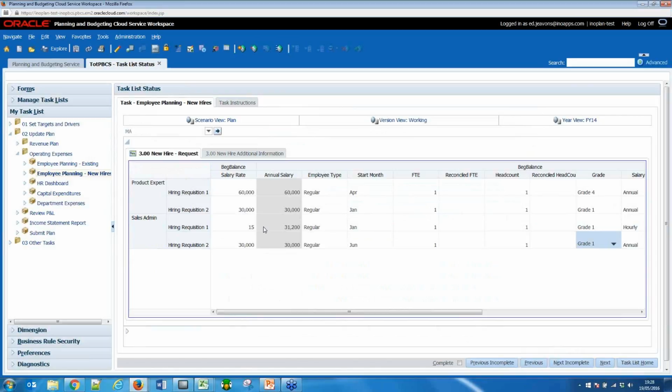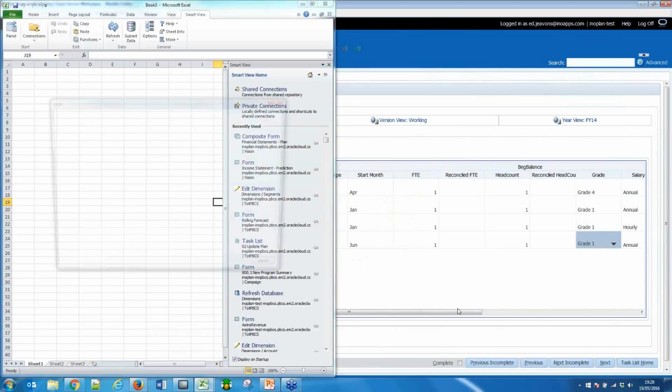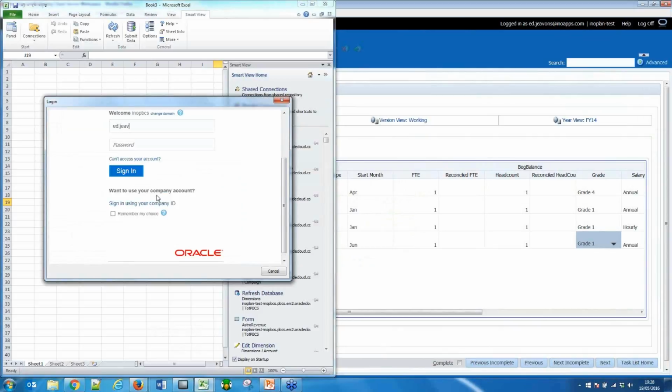So I can store all that information in the background there as a driver in order to be able to report that and generate that information out. I just want to show very quickly the Excel interface as well. So any of the reports and any of the views and the data entry that we've seen just now today is actually accessible via Excel through an add-in called Oracle SmartView.